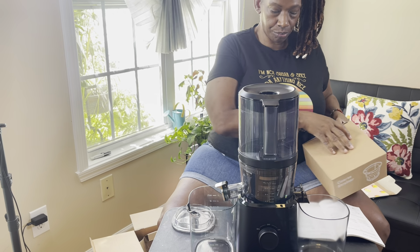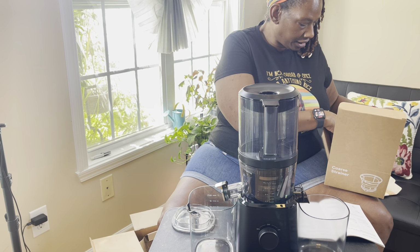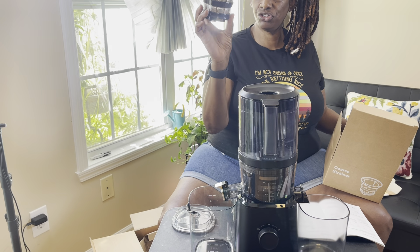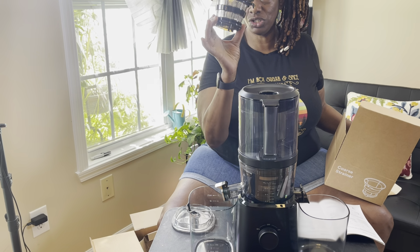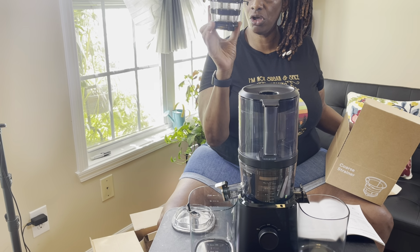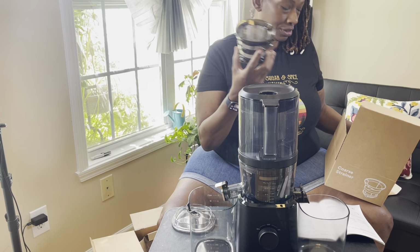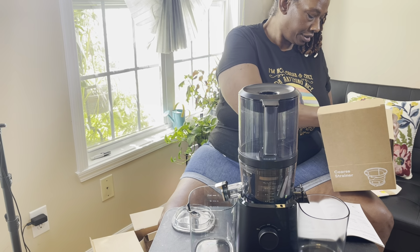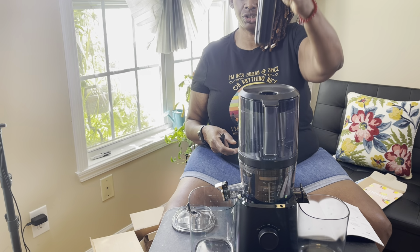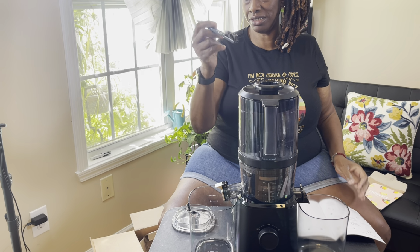So I'm gonna go ahead and open up the other strainer as well. It has a coarse strainer. This is used to release more pulp into the juice. It has larger holes, and it also is good to make soups. It also has the pusher and the cleaning brush, which is always nice to have.